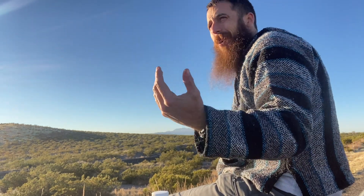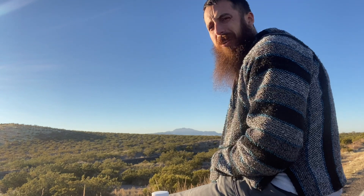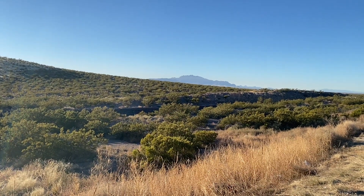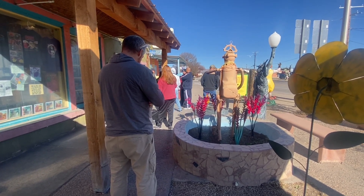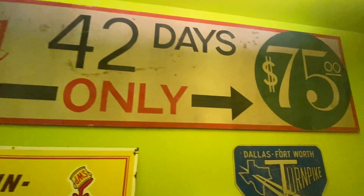That dictated my whole trip — that's how I ended up coming down here. They don't open until 10:30, so I'm just going to chill out until I can start heading over there. Sit on top of my truck on the side of the highway, drink some coffee. There's a state park called Rockhound State Park in Deming, New Mexico — if you like rocks and geodes, you go out there for the day and any rocks you find you can keep. Divorce special — 42 days, only 75 bucks.